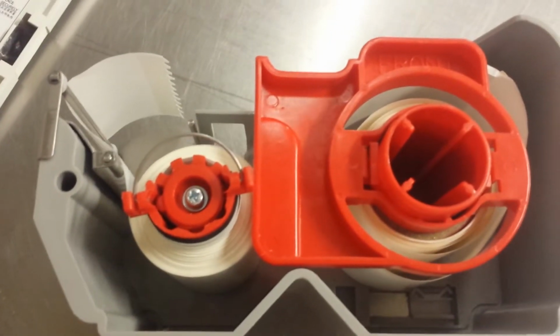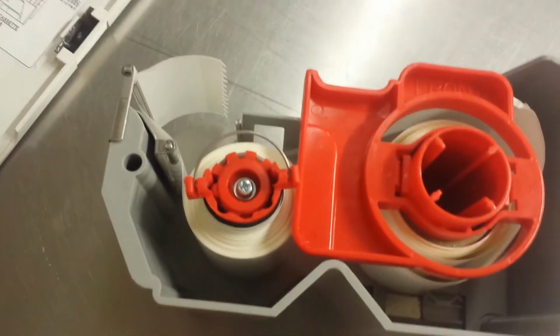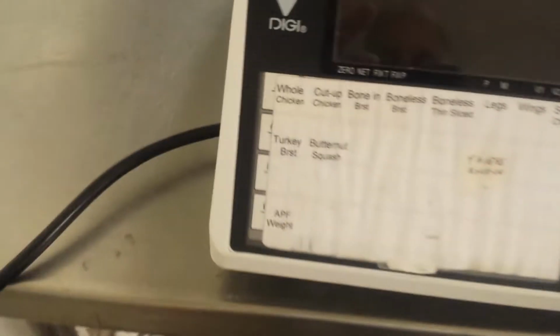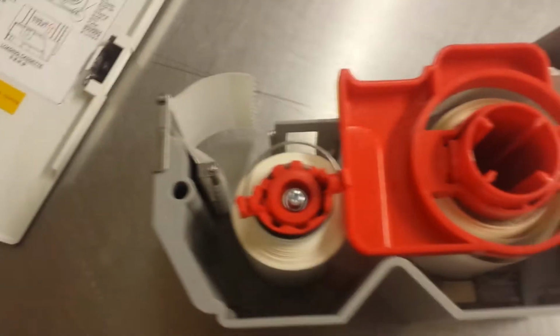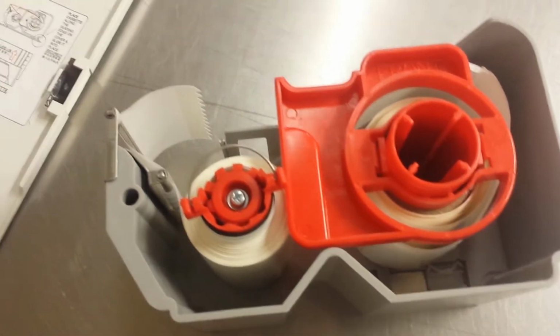Okay, this is how you change the roll on a Digi, oh gosh, what is this called? SM110 scale. Okay, now I already started this here, so I kind of mocked it up a little bit with a part of a roll here. So anyways, this is all used up.